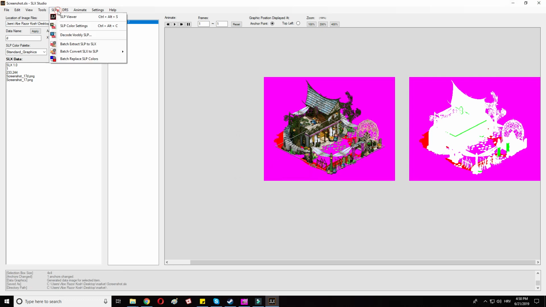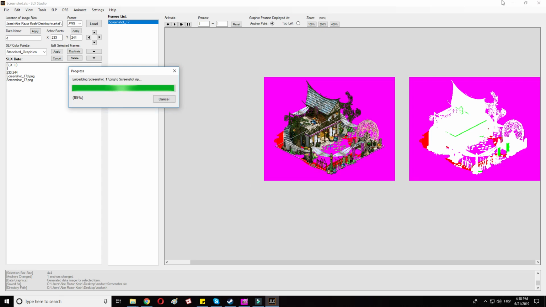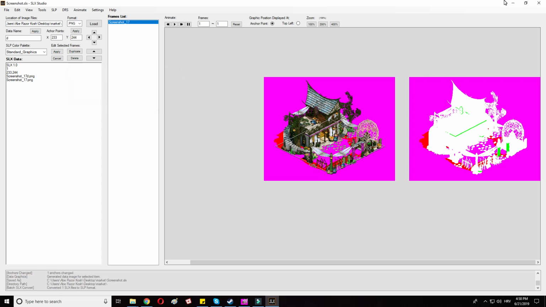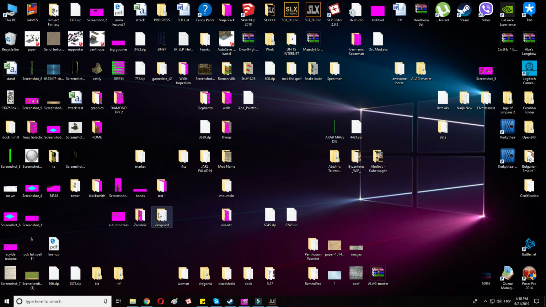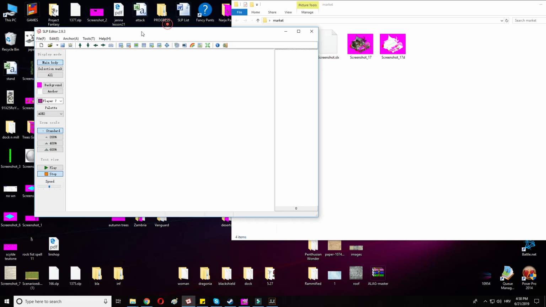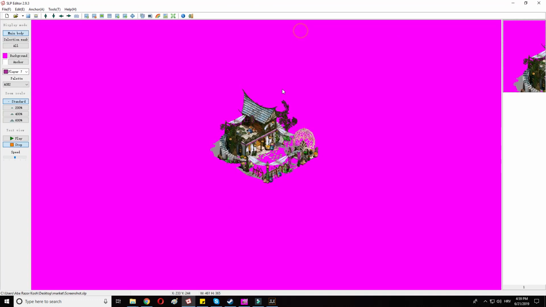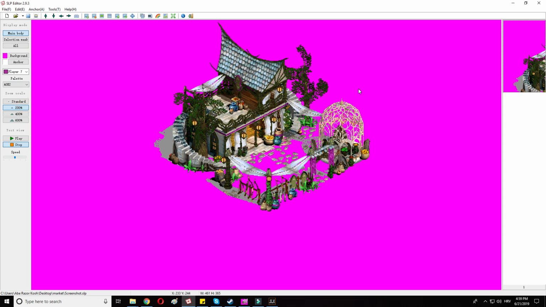Okay. Then SLP. It's going to be an 8-bit standard SLP because this is after all Age of Empires HD. And then we go to market. We run SLP editor. I like to check my work in SLP editor. And that's it. Perfect. So as you can see, we're just going to zoom in a little bit. As you can see, this is the building in the SLX editor. Looks neat, looks really fine. The shadow now is turned into this color.